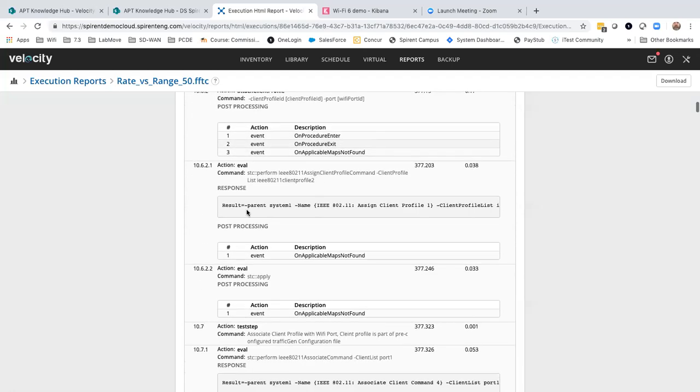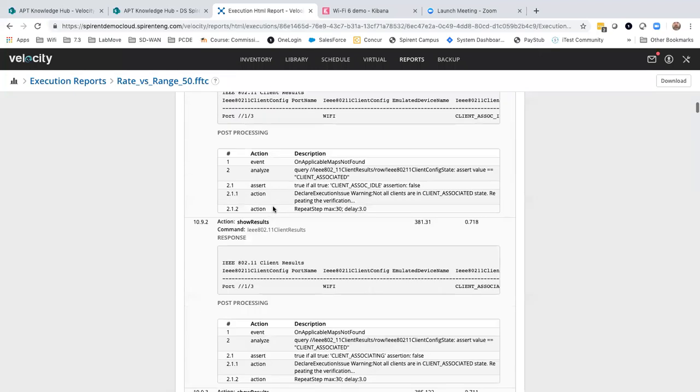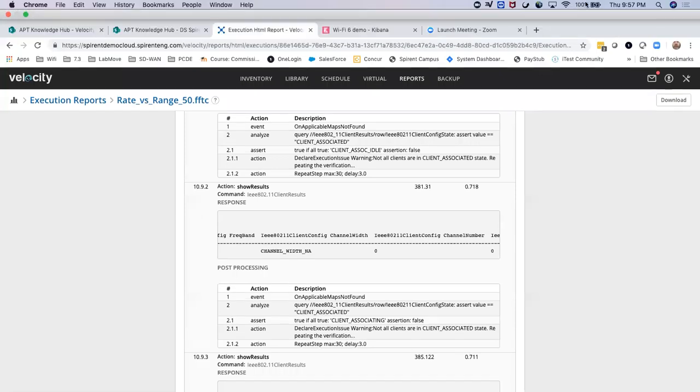Yeah, result Wi-Fi 5. Any command that you issued, you can notice that these are the STC commands, and these are the results that come back from those STC commands. You can take a quick look through those. Here's where you're starting to see some of the client results that you would get back as well. Further than that, if you actually want to run that test case and debug it, iTest has the capability of being set up as an agent. When you run the test case, it'll be pushed down to iTest, and you can then use all of the debug capabilities that you would have within iTest.